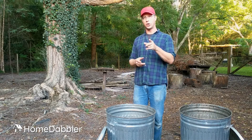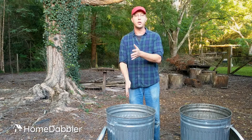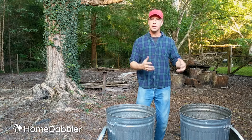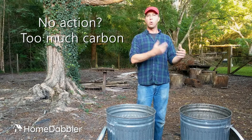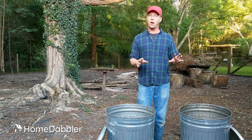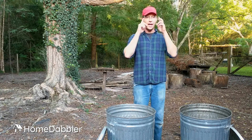The telltale sign of really good compost is it smells like the earth. I wish you could smell this — it smells like the most perfect thing you have ever smelled. If you find that your compost is just dry and not really doing much — you don't see it getting darker or breaking down — that means you have too much carbon and you need to throw a little bit more nitrogen in there, more kitchen scraps. If you don't have enough kitchen scraps, maybe you're single or just a couple of you, you can actually go down and buy some manure. I have a whole herd of chickens, so I never lag for chicken manure. It's super high in nitrogen, so anytime my compost starts to lag a little bit, throw a little chicken manure in and we're off to the races.